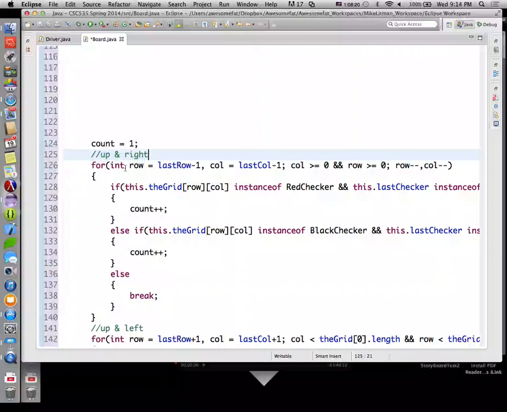So up and right says row will go up, but column will be last column plus 1. So row is going up, column is going over. Row is shrinking, column is growing. Keep going as long as col is less than the grid at bucket 0 dot length, and row is greater than or equal to 0.